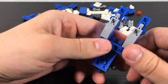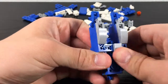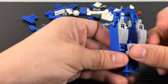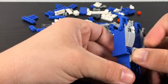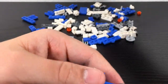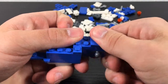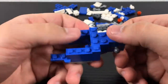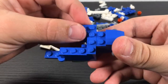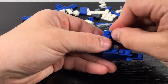So that's the bottom pretty, oh, no, not pretty much done. I always forget this. 2 more inverted slopes right here to extra lock the bottom of the torso in place. Now coming up to the top, straight away we are going to attach a 2x2 slope right there. We're going to attach a pair of 1x1 plates right there and right there.